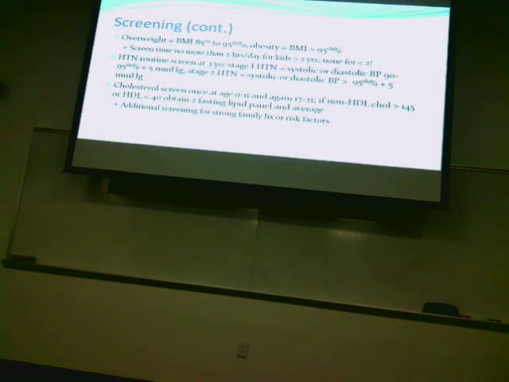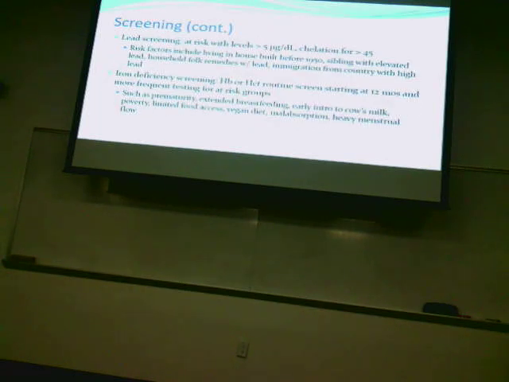You might consider more additional screening than those 2 times if there's strong family history of hyperlipidemia or heart disease or other risk factors in the kid. Lead screening. A lot of times the lead issues are picked up from our questionnaires or just incidentally found on screening. They usually don't present with any symptoms, but when you're getting blood, the at-risk levels are going to be greater than 5 micrograms per deciliter.